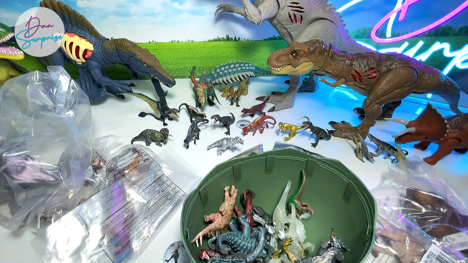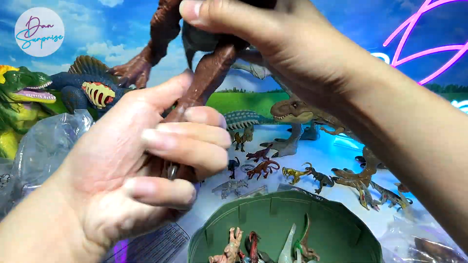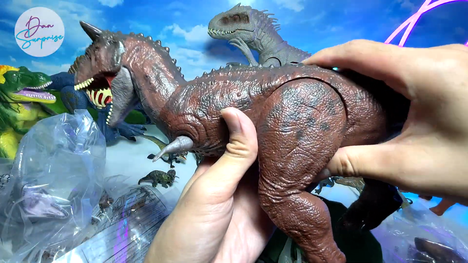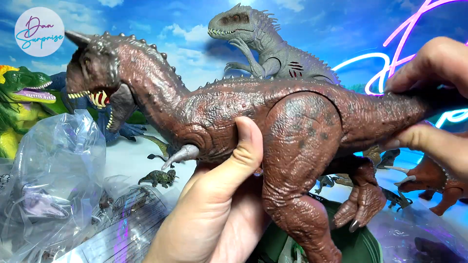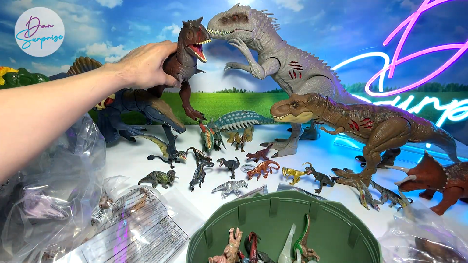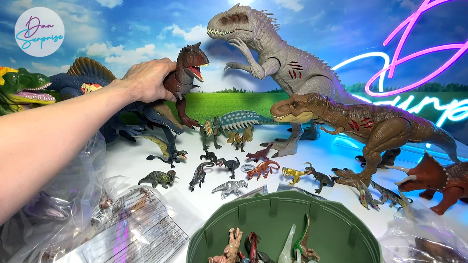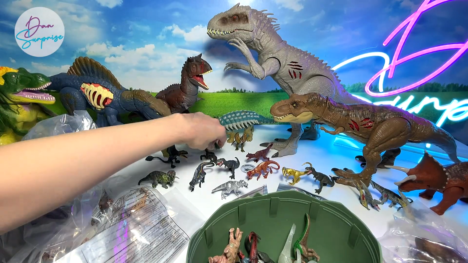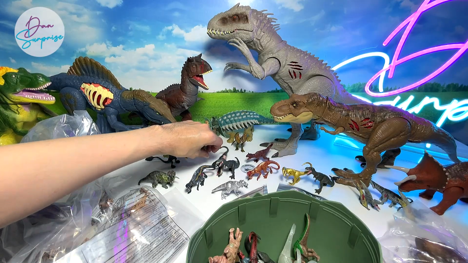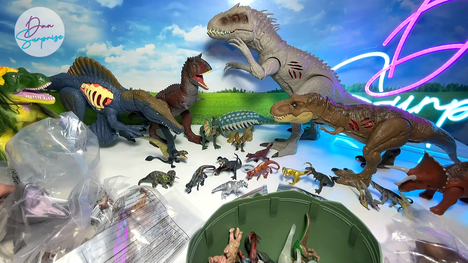And of course, Carnotaurus needs no introduction. I've brought Carnotaurus Toro to show you guys again, the Control and Conquer Carnotaurus. So let's go. Beautiful figure. You can place this right at the back if possible. Let's try to find a space to squeeze it right in. All right, there you go.